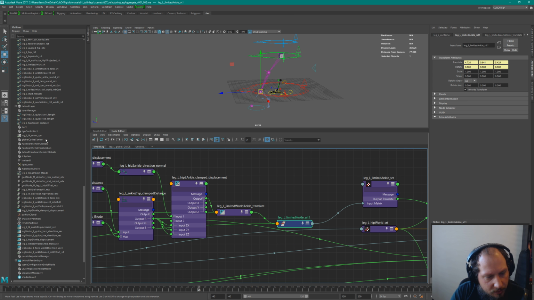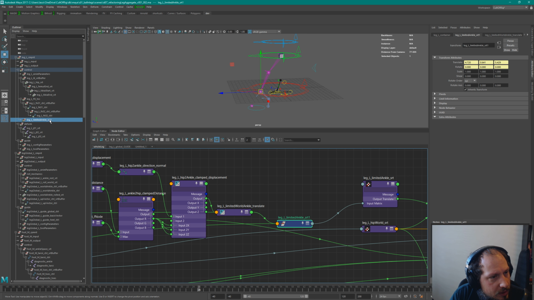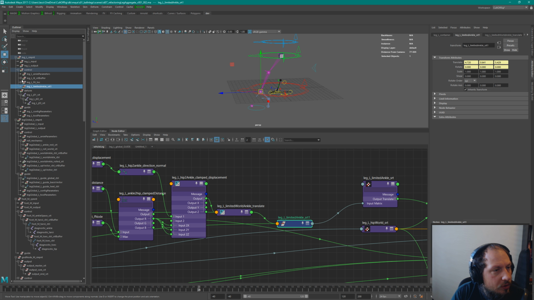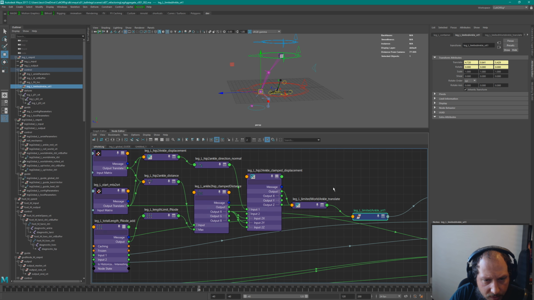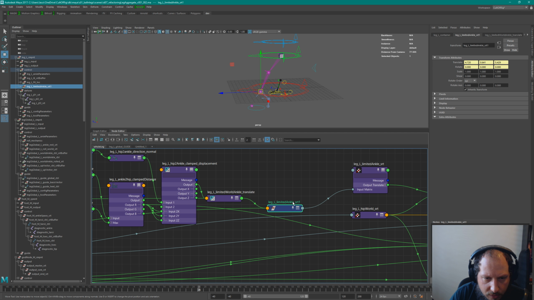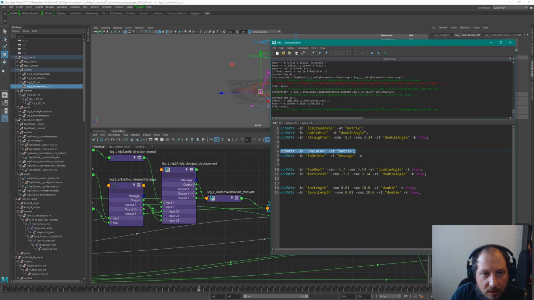Leg limited ankle is getting a 1, which means we might be clashing with the name of something else. I'm not entirely sure. Oh, it's probably one of the nodes we deleted. Is it possible? What happens if I rename you? You don't let me rename you. So there must be one clashing. Am I blind? I can't see a clash for that. Did I lock it maybe? No lock. All right.